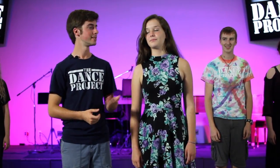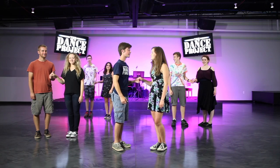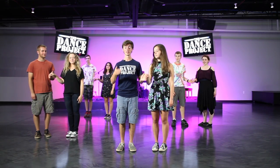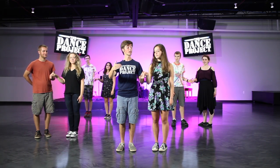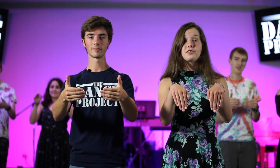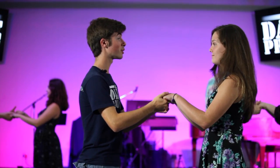Let's try it with a partner now. Sarah, may I have this dance? Yes, you may. Thank you. It is one of the Dance Project's standards to ask the partner to dance, as it is respectful and courteous. But before we start with the partner dancing, there are a few things you should know about hand shape. For guys, you're going to want to hold your hands like you're reading a book, almost, except with your thumbs up. And girls, you want your fingers to point towards the ground, almost like a little puppy dog. When you ask for your partner's hands, they should fit together quite nicely.